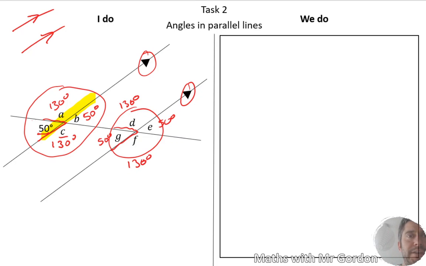And they do have fancy names as well. So when we have two parallel lines, and you've got this angle and this angle, they are consecutive interior angles. They come in a row after each other, and they will add up to 180 degrees. And we can see that. This angle here, 130, plus 50, they add up to 180 degrees. But we can derive this stuff as well. So I'm not going to go into the names of those anymore during this particular task.